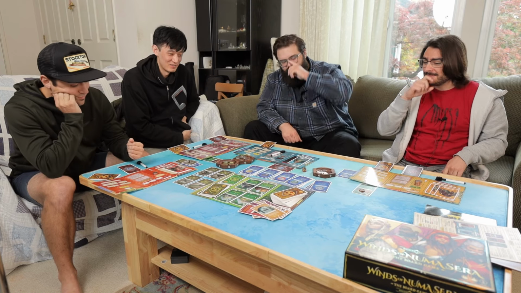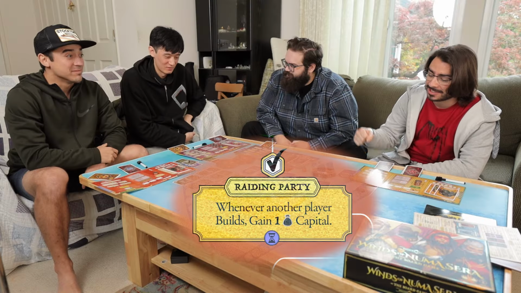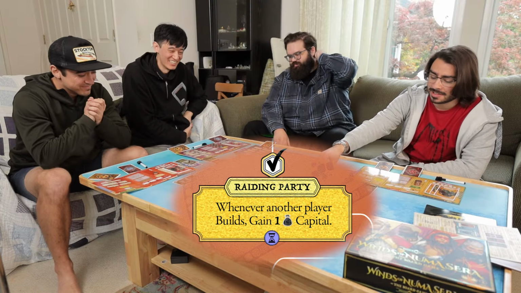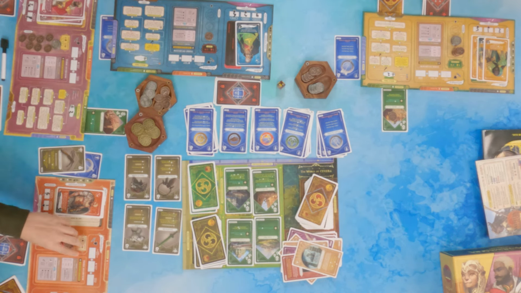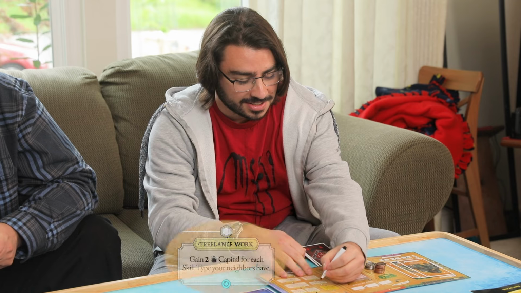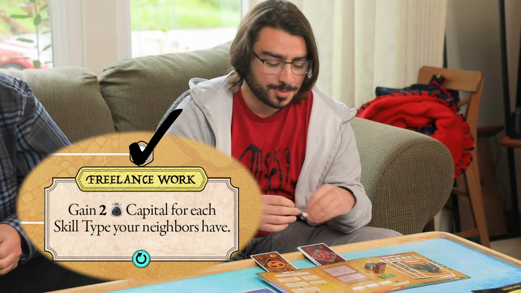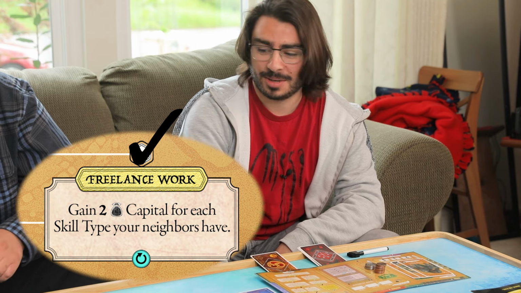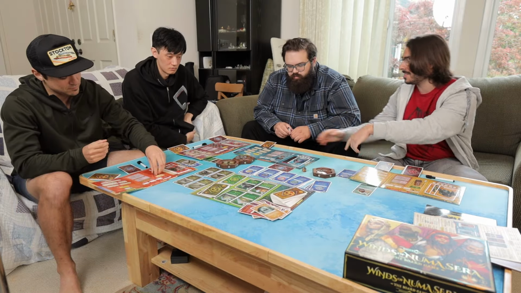It's not coming from nowhere. It's coming from the World Bank. It specifies an appreciating investment that Christian won for me. I'm going to choose to build. Again, Steven gets money! Steven does get money. So I'm going to get five, which is my passive income, part of the deal. And then I'm going to do freelance work, which gains me two more money for each skill type your neighbors have. So these two gentlemen are my neighbors, and each one has one different skill.